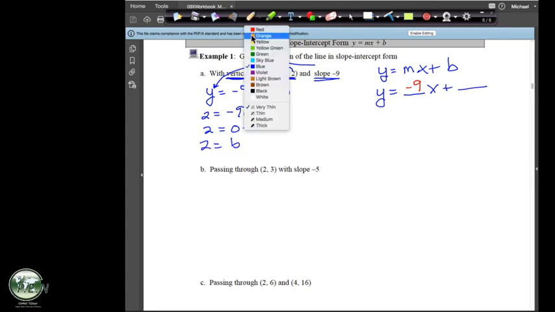I'll do it in red as well. Oh shoot, they gave us the vertical intercept. That's what that 2 means. So when I see 0, number, that's my vertical intercept. I could have just plugged it in. This is actually the easiest problem they could have given me. They gave me both the answers. They gave me the number that I plug in for the slope. They actually gave me the number to plug in for the vertical intercept as well. Okay, so be careful. When you see a problem like this, it's really the easy one. They gave you the vertical intercept. They gave you the slope. You're just putting them in their place. You're filling in the blanks.